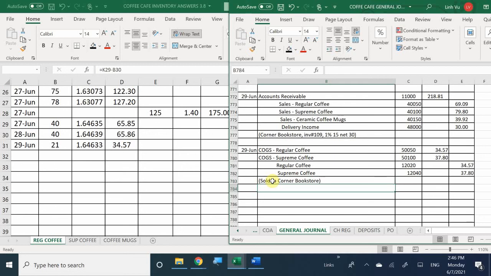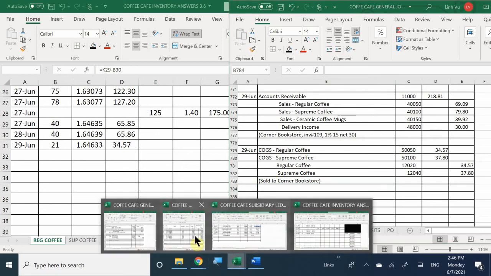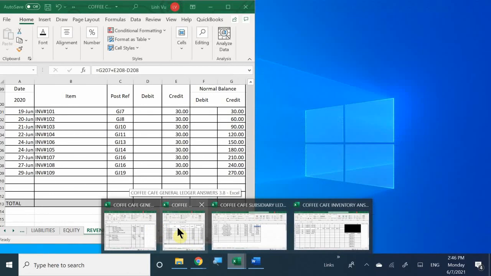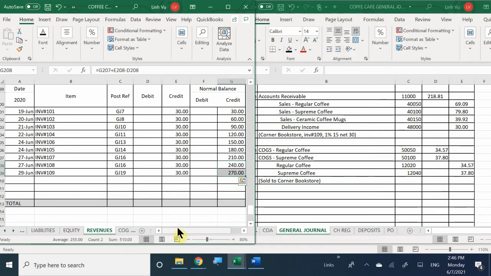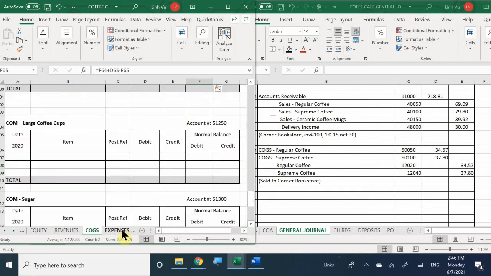So always, it goes journal and then ledger, right? Step 3, then step 4. In this case, you can go to your subledger, but right now we are not recording the cost of goods sold, which we have to go back because we forgot to record the invoice for the Corner Bookstore. Okay, so let's do one thing at a time first. Let's go ahead and recognize the cost of goods sold on our general ledger.